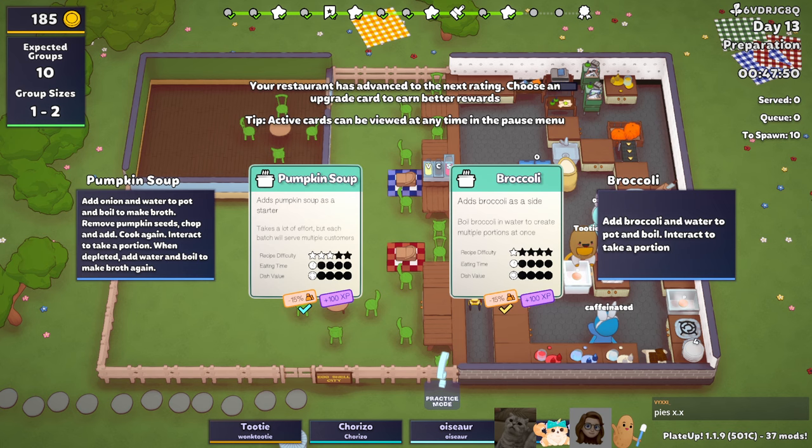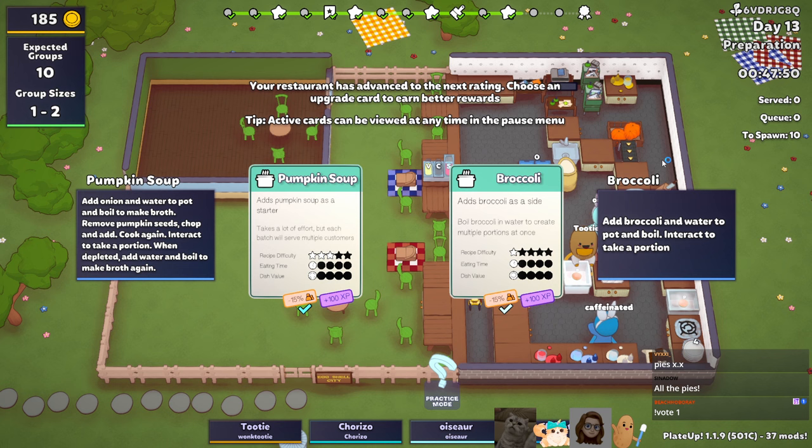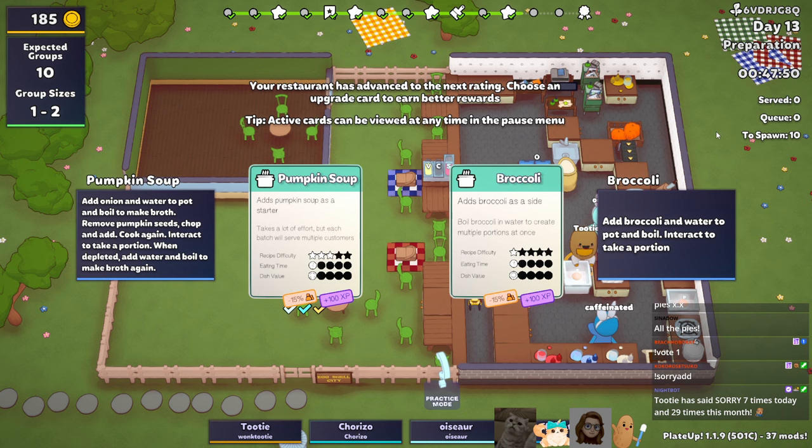I mean, we already have pumpkin. Oh, I don't have chef on. Oh, oops, sorry. Darn. You're right. We do have the starters already. That's a good point. Oh, we do already have starters. I guess we could do it. Okay. We have freezers, too.